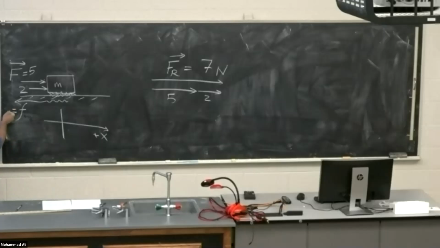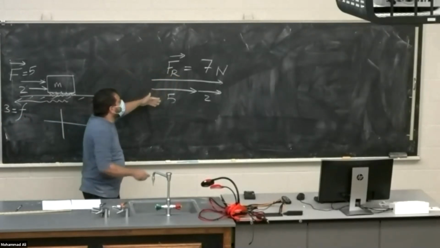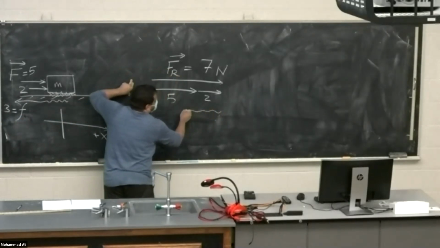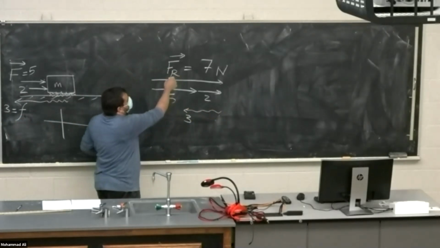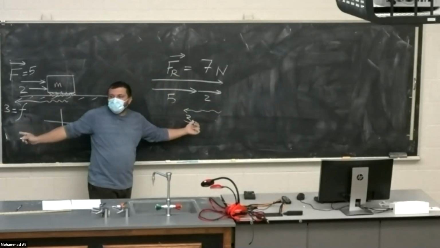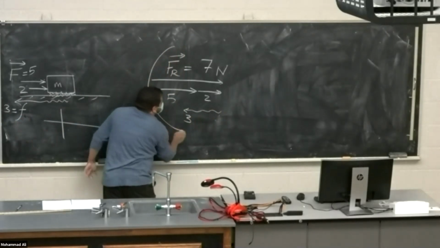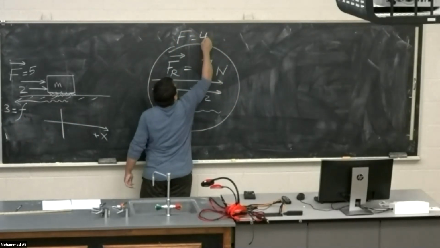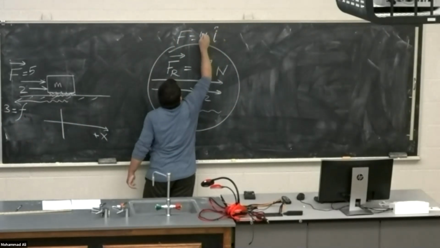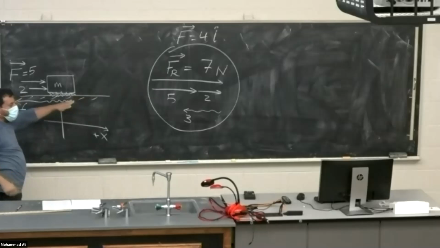It may be equal to, for example, 3 in my example here. So I have 7 forward, I have 3 backward. How much is the resultant force now after 7 minus 3? It's minus, we have vectors now. Now the resultant force after all of this, F, is equal to 7 minus 3, which is 4, in the positive x direction. I am talking just in one direction now, right?